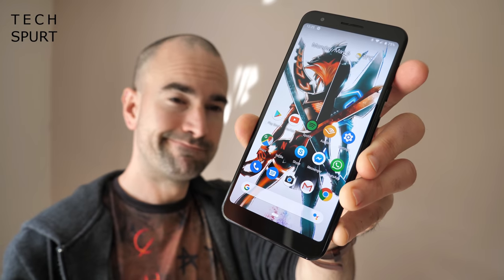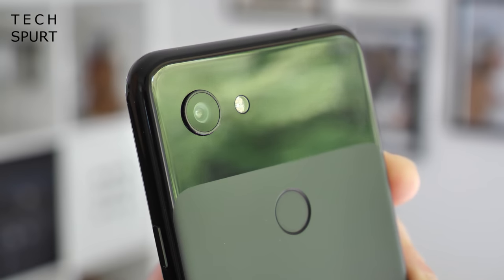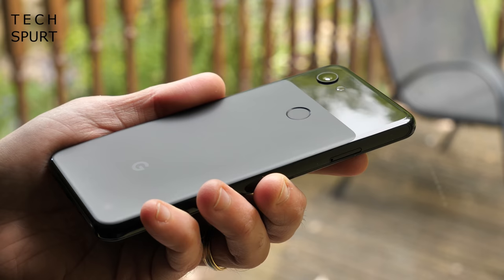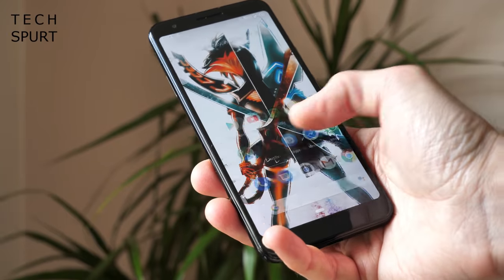If you're all about the camera, you can still grab the Pixel 3a for under £300 in the UK — I was kind of hoping we'd have the Pixel 4a by now, but the year-old Pixel 3a still delivers Google's incredible camera experience on a tight budget, letting you shoot great-looking photos and crisp 4K video in almost any conditions. The great news is that Google continues to update the camera app with new features to really push the hardware to its very limits. I really like the rest of the Pixel 3a as well, from the increasingly rare compact form factor to the bright and poppy 5.6-inch OLED display.